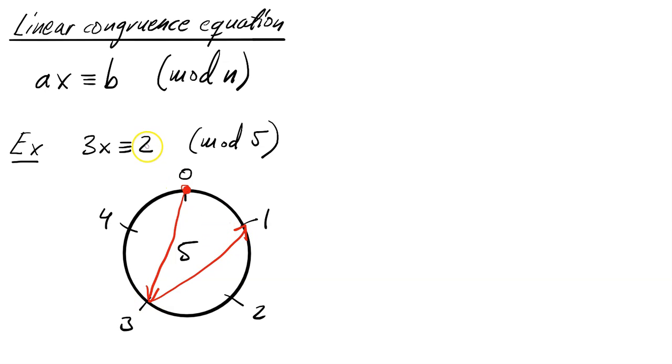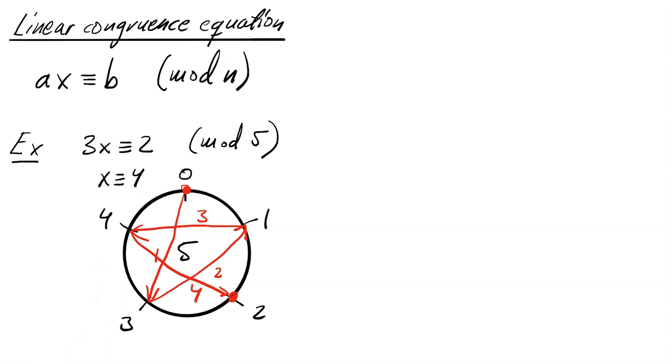Now we will see when we end up at 2, because then we know what x must be. So take one step more, 1, 2, 3, then we end up here. So this is 1 step, 2 steps, 3 steps. And if we now take one more step, 1, 2, 3, we end up at 2. So after 4 steps, we end up at 2. That means we have found the solution. So taking x equals 4 steps is the solution.